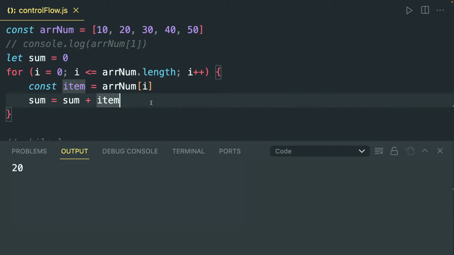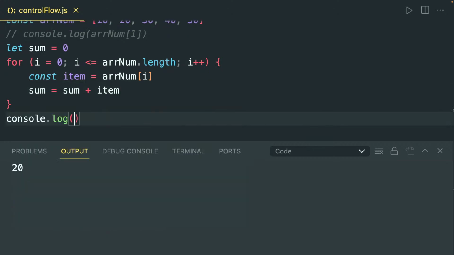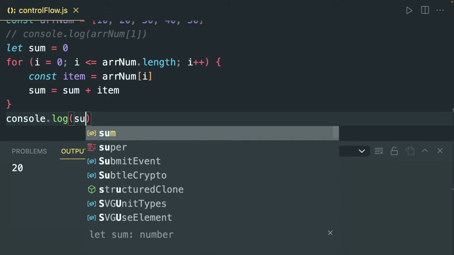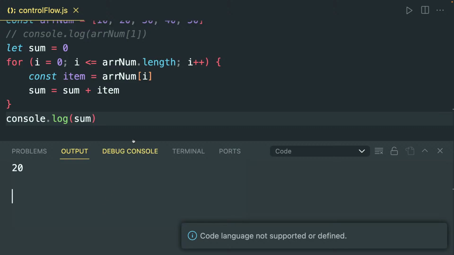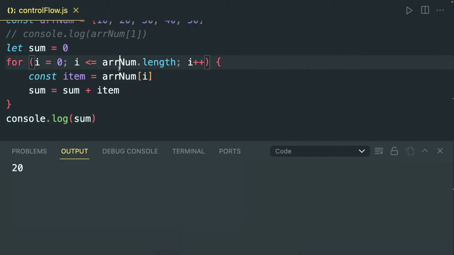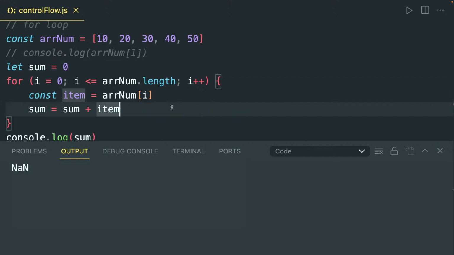Let me now console our sum. I think there is some problem. Sum is sum plus item.